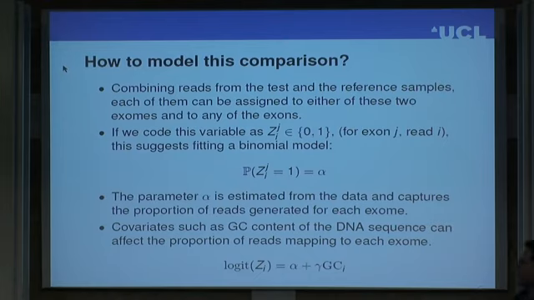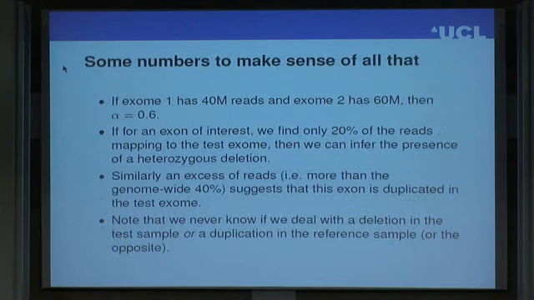In practice, there are technical covariates. Those details don't really matter for the point of this talk, but the GC content, for example, can matter quite a bit. So we want to correct for something such as features of the DNA. So perhaps one sample will be more enriched for GC-rich regions than the other, and we want to control for those covariates. So basically, we have a model of some sort, a logistic, like essentially a binomial sort of formulation, and we want to infer the probability for each exon that a random read will go to the test or to the reference sample.